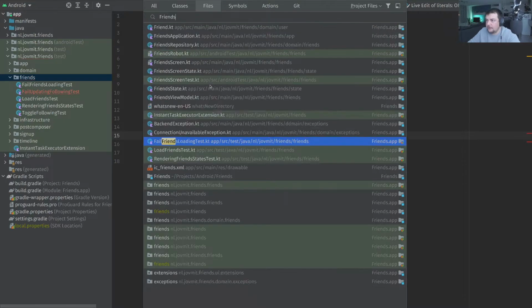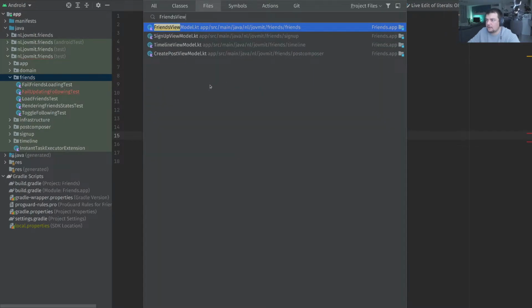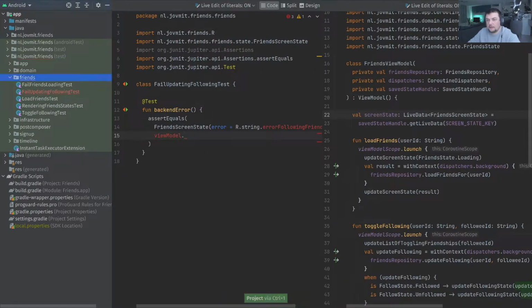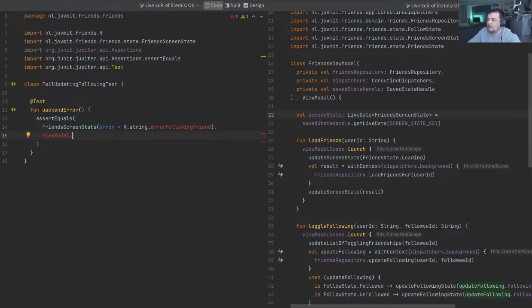If I open the friends view model and split, close the left panel, then I'll see it's a screen state value.